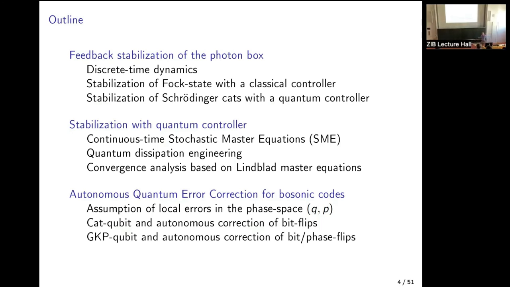In the continuous-time case, we measure some current or voltage — a continuous signal. I will speak of the model, called the stochastic master equation, and explain what a quantum controller is — dissipation engineering. The last part is about what we are investigating in the group: Bosonic codes, where you encode quantum information inside the Hilbert space of a harmonic oscillator, which is infinite-dimensional. I will discuss cat qubits and something we are looking at now combining GKP states.